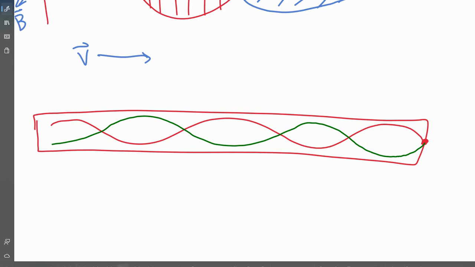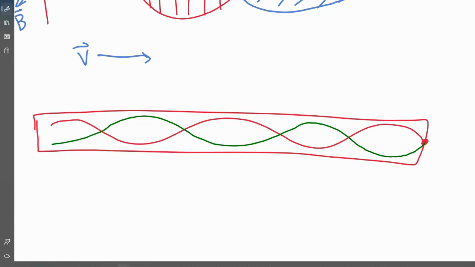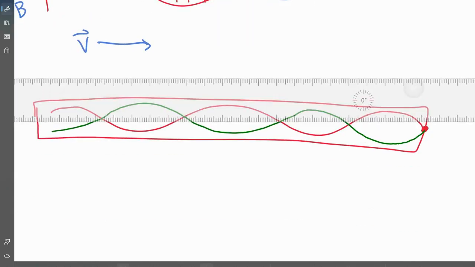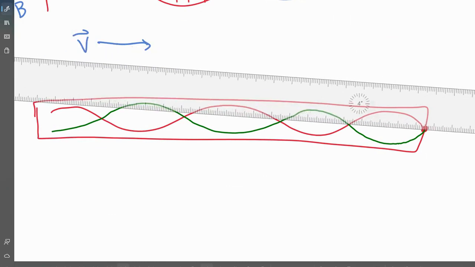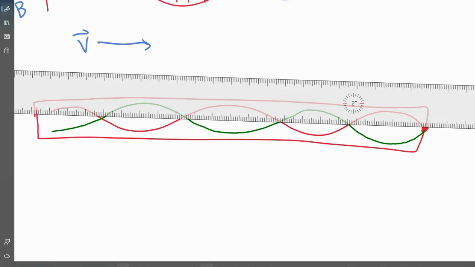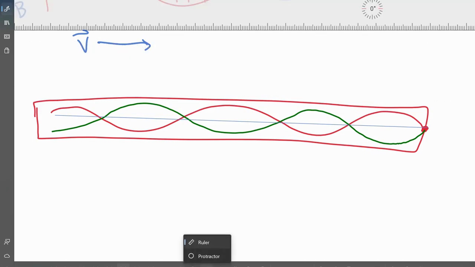Well, if you remember, let's make this a little bit thinner. I'm going to try to draw a straight line here. The ruler is really coming in handy today. Well, I should say it would come in handy if my initial line was straight, which it wasn't quite. Okay, pretend that this is all straight and passes through the middle at every single one of those wave intersections.